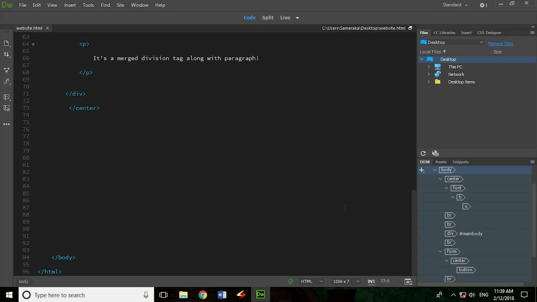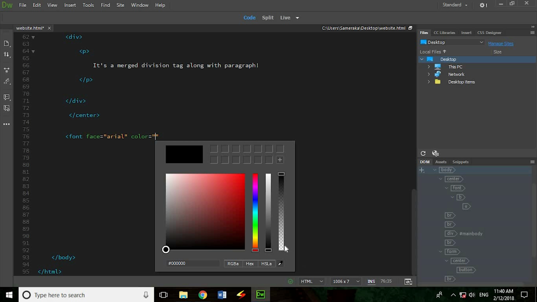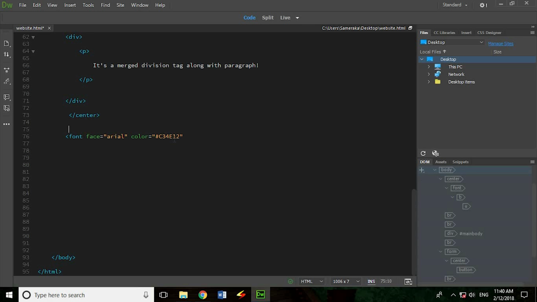Now we'll be creating a list, and then again create a font, and then you assign any face. For example, I want the face Arial, and the color I want for my face, you can choose any color you want. For example, I want orange color for my face. Click on enter, and then size, you can align the size anywhere. For example, I want the size 5 pixel, so your size will come 5 pixel. Then in the font tag I want to create a list.